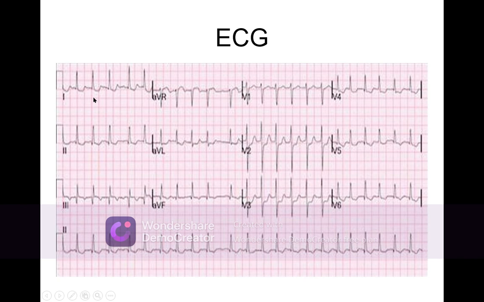Now the electrocardiogram shows sinus tachycardia, no doubt about it. The important thing is the rhythm: it is irregular, the RR duration varies, and there is no P wave in any lead. It is a fast atrial fibrillation, atrial fibrillation with a high ventricular rate. This is the inference. I don't want to discuss the electrocardiogram in detail, to save time.